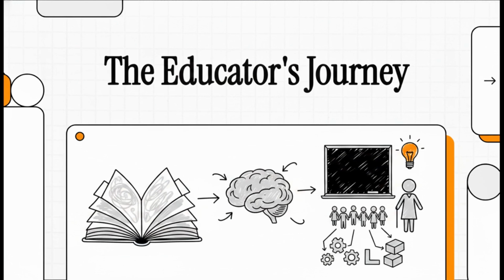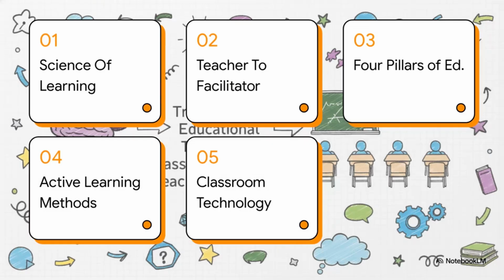We're going to look at the absolute foundation of how we learn, and then build all the way up to how we can effectively manage a fast-paced 21st century classroom. Okay, let's dive right into this. Here's our roadmap for today. We'll start with the science of learning, then look at from teacher to facilitator. Next up, we'll explore the 4 pillars of education, move straight into strategies for active learning, and finally wrap the whole thing up with integrating classroom technology.